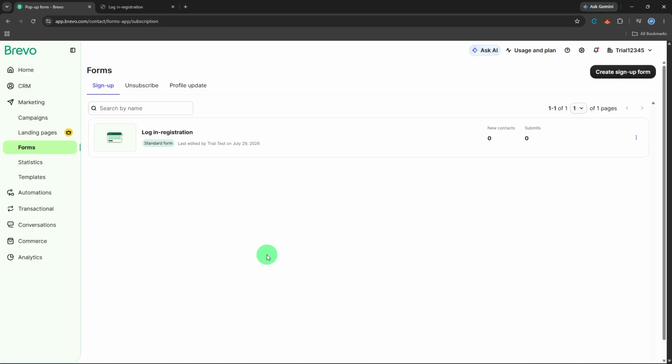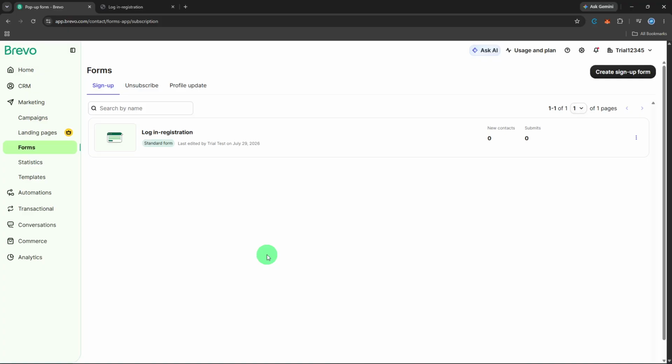That's it. You've now embedded a Brevo sign-up form, verified it works, tested on desktop and mobile, and confirmed the data is landing in the right contact list. This is the fastest way to grow your mailing list without sending visitors off your site. Once you've done this once, the whole process takes under 2 minutes.